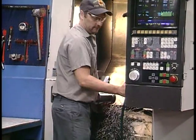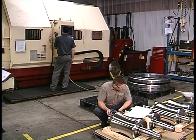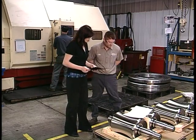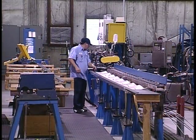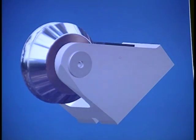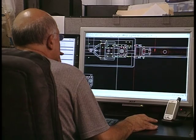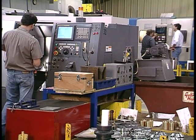You know your customers' requirements, and with Addison Machine Engineering equipment you can confidently and consistently meet or exceed those requirements. AME equipment is backed by three generations of Addison know-how. AME products are designed and manufactured using the latest computer-aided methods, all within a stringent ISO 9001-2000 registered quality system.